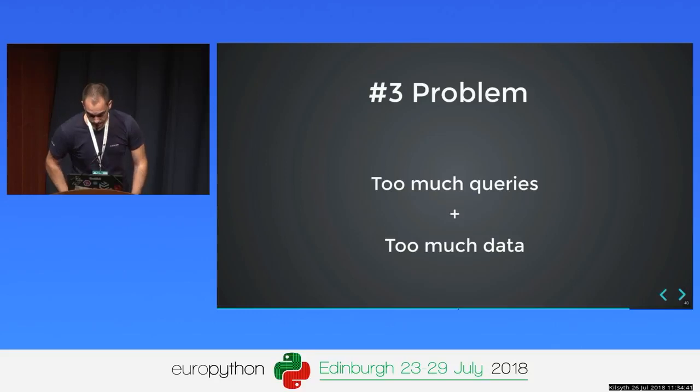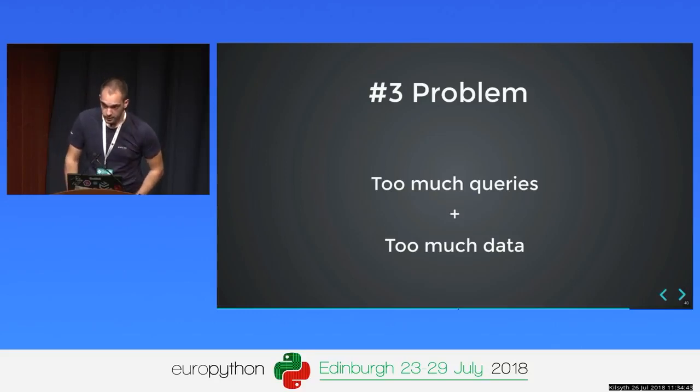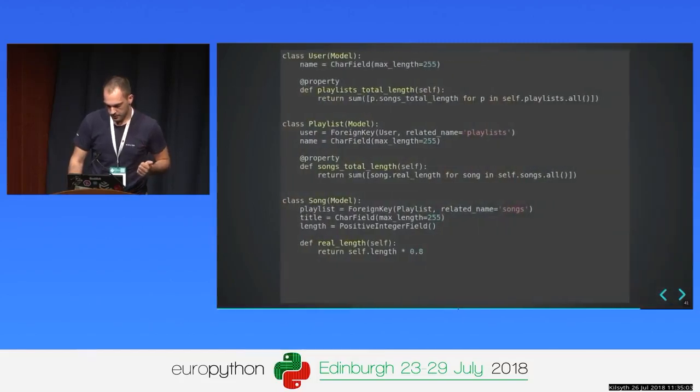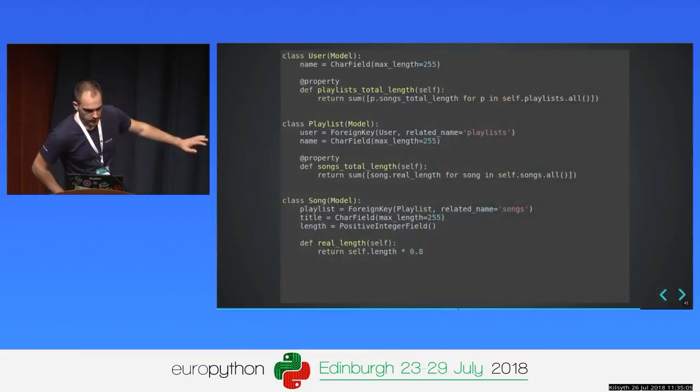And the third problem: we have too many queries, but we also have too much data. And the difference from the previous two is that you cannot use select_related, you cannot use prefetch_related. But let's see it in the example. We have these three models, the same as at the beginning.